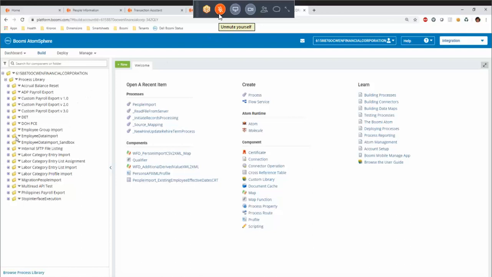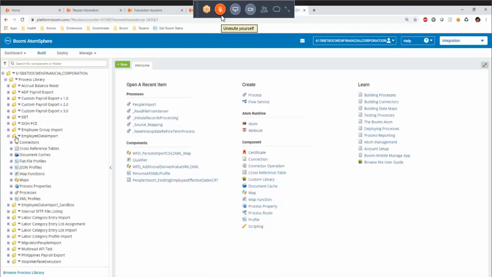But once you do get in here, for the most part, I think you'll be looking at the employee data import. On prod, this will be a little bit cleaner. I think we have some other integrations in here in UAT. They're not deployed, but the interface files themselves still exist out here. But in this case, it's the employee data import we want to look at. So I'm going to open that subfolder up, and then we're going to look at the processes.